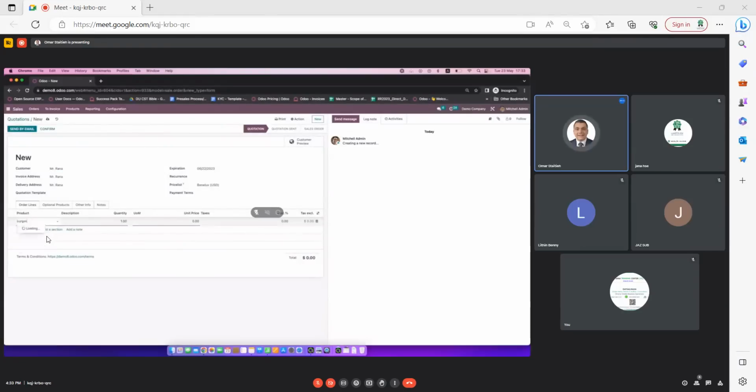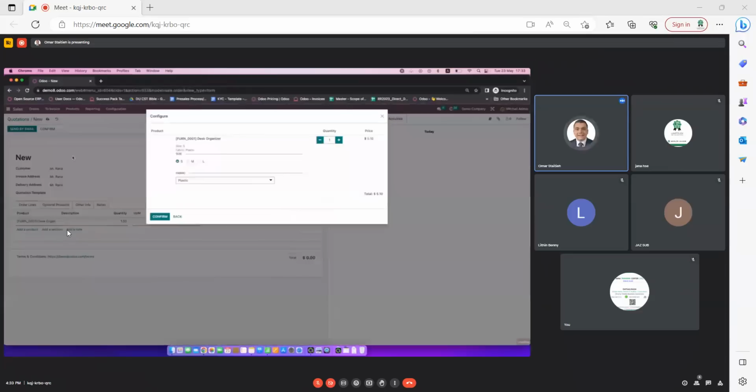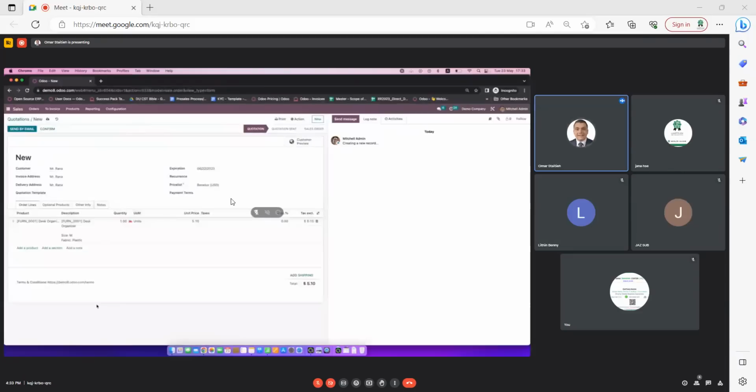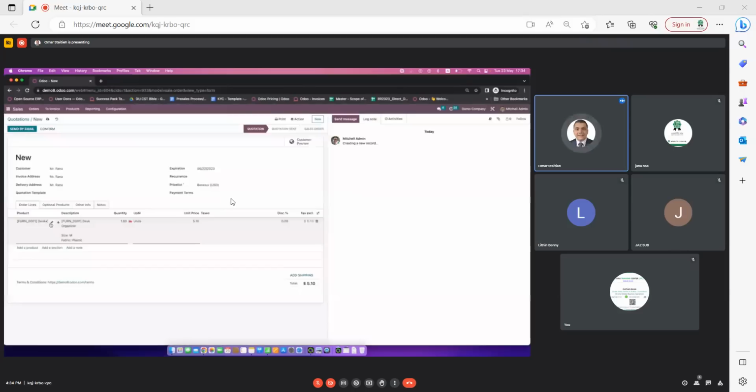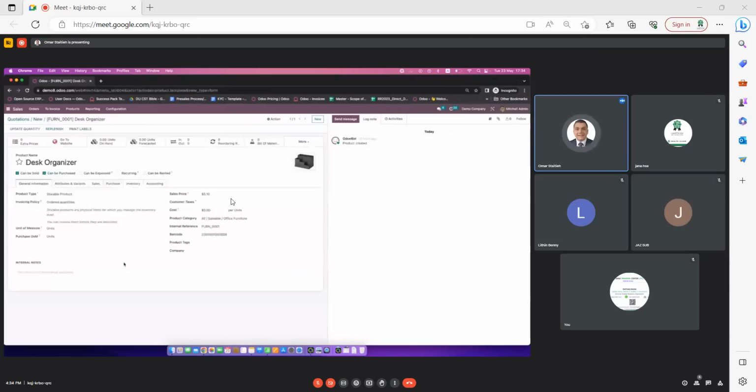And it's as simple as adding a product or a service. So let's just say, for example, not a burger. Let's go for a desk organizer, and that's it. You can simply choose which item you have if you have set them up. I want to show you one thing here. If you press on the product itself and then press on this edit configuration button, it will take us not to the product itself, but to how you can choose if there are variants. But in our case, there are no variants. Just simply press on the internal link. Pressing on the internal link from the sales order will take you to the actual product or service.